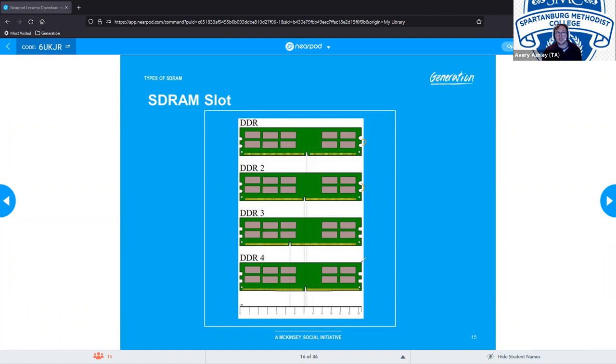DDR3 and 4 are a lot easier to tell apart because you can determine that it's DDR3 or 4 by the squares. And then DDR3 is going to be way more to the left, and DDR4 is going to be more to the right, but sort of centered. So that's the main difference. This is a good image to either take a picture of, or you can screenshot it, whatever. I wish I would have done that earlier. That's why I'm mentioning it now. But you can also notice that DDR1 is slightly off to the right of DDR2. It's a little harder to tell, but there are also fewer pins.